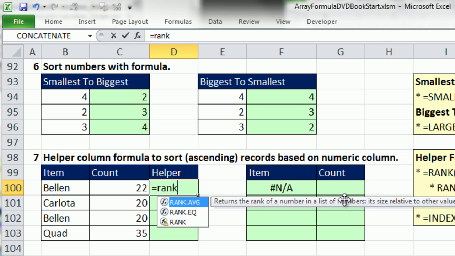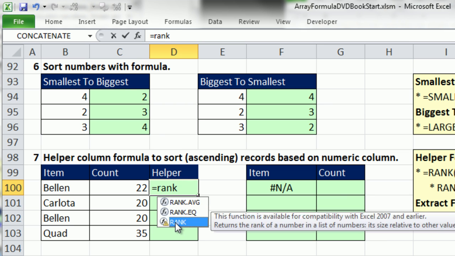Now, in 2010, they added a bunch of new statistic functions with this new dot extension. RANK is the old function, still works fine. RANK.EQ is equivalent. That means it will rank ties equivalent, and AVG means it will average them. So you can either use RANK.EQ or the old one.